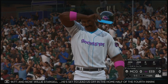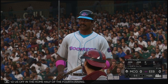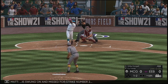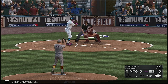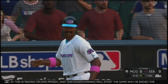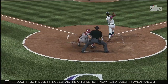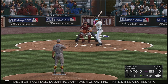Willie Stargell set to lead off in the home half of the fourth inning. Swung on and missed for strike two, swung on and missed — this fourth inning will start the same way. He ended the third with a strikeout and there's one away. It's been a rough go through these middle innings — this offense right now really doesn't have an answer for anything he's thrown. He's attacking up, down, in, and out in the strike zone. He's been awfully dominant up to this point.